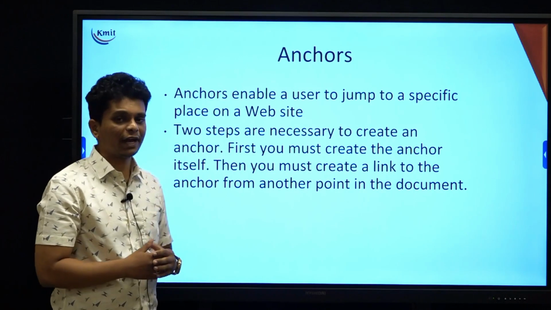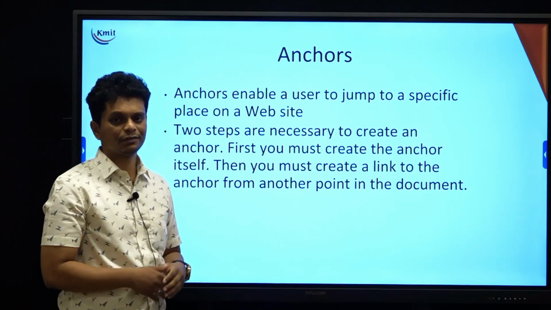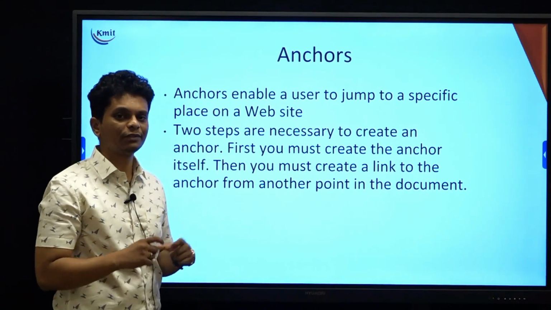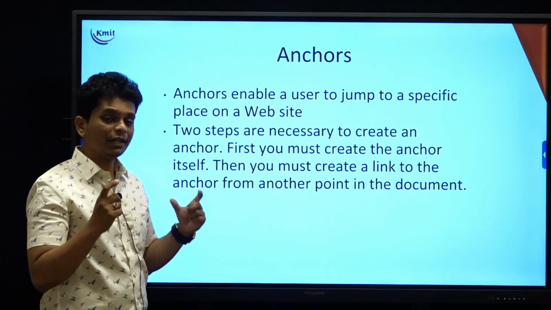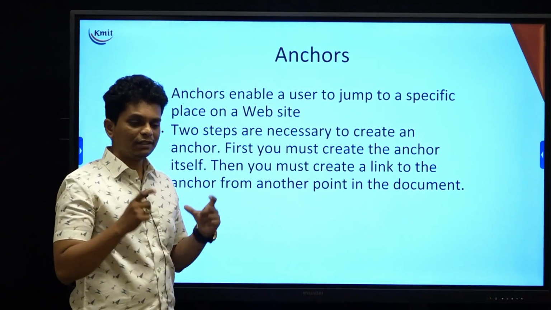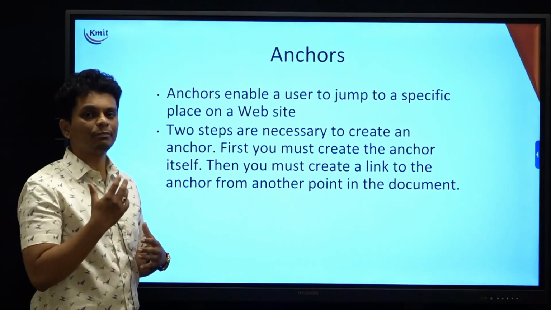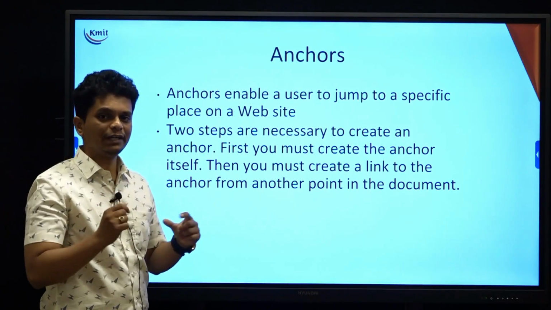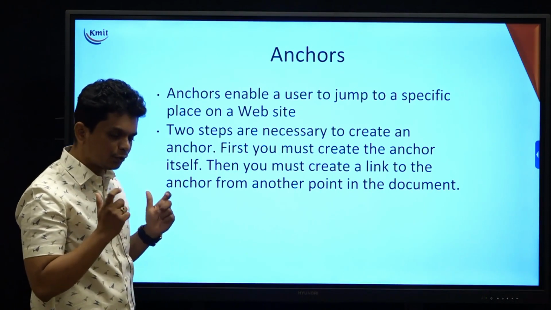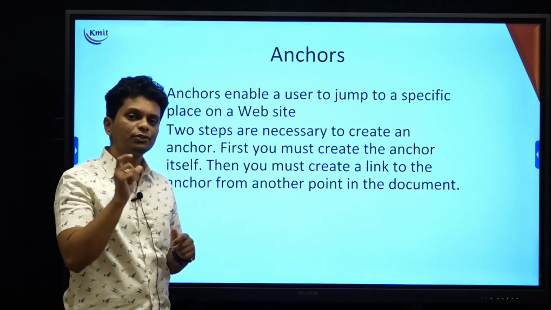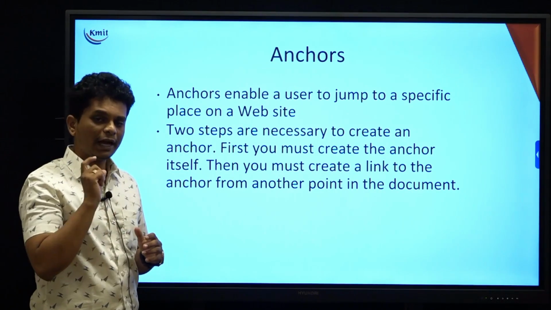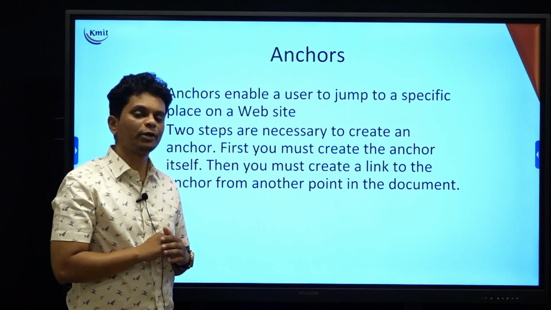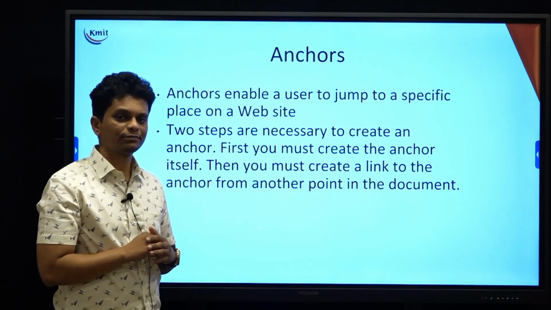So now let's talk about anchors. What are anchors? In the previous slides you may have observed the links have been enclosed within a tag called a. They are anchor tags. These anchor tags enable the link. If we do not use the anchor tag, that link is not enabled. Anchor tags will help the user to jump to that particular location of the site.